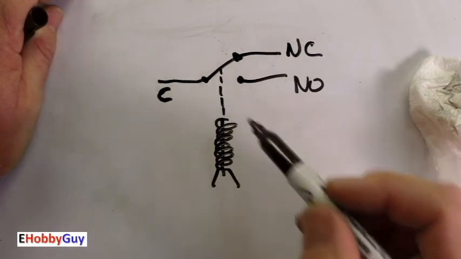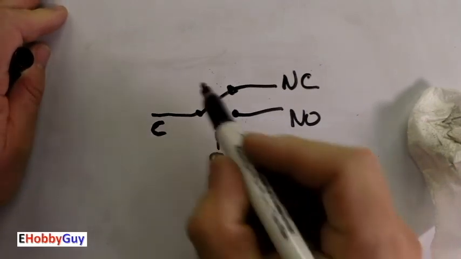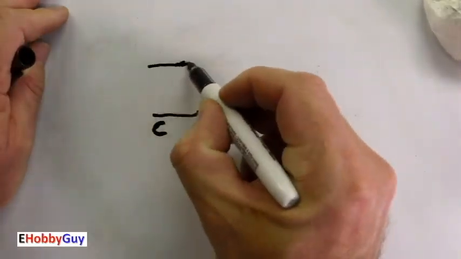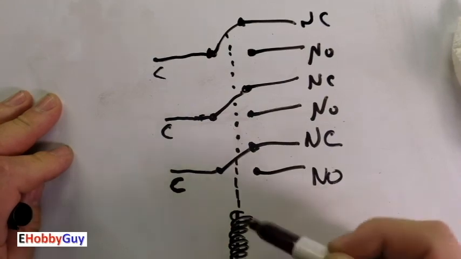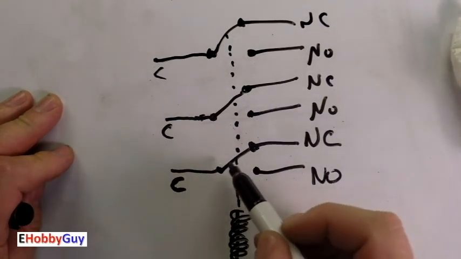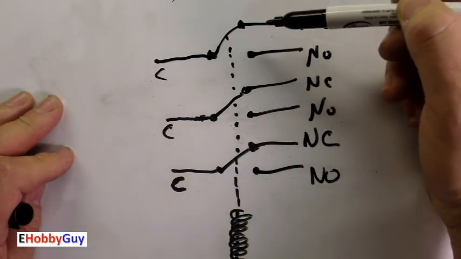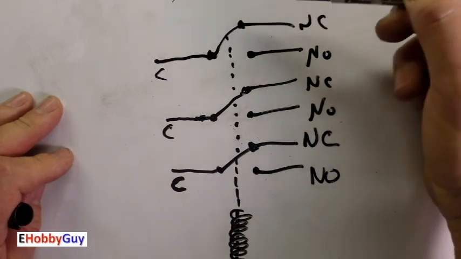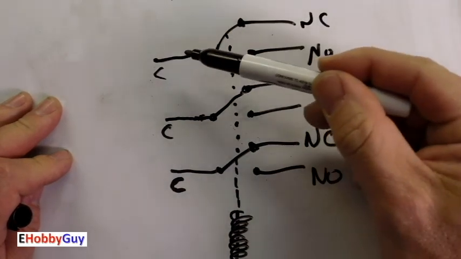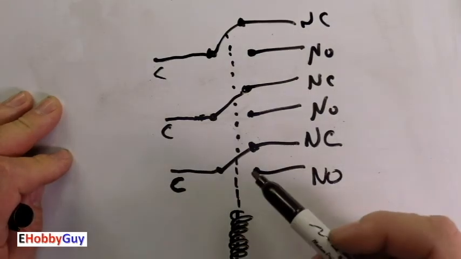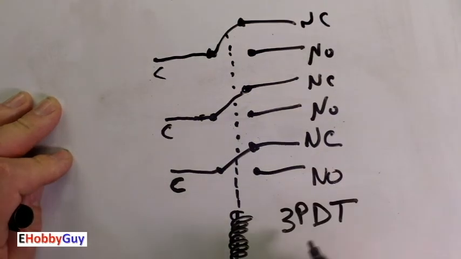Now in many cases there can be more than one common, normally open, and normally closed. So I'll draw some in parallel here. So what I'm showing you here is a single coil here, if energized, will pull three independent poles, and all three of them, separated, completely isolated from each other, will move their pole from one throw to the other throw, from the normally closed to the normally open. Nothing happens to the common in all three cases. This is referred to as triple pole double throw relay, and it's written like this.